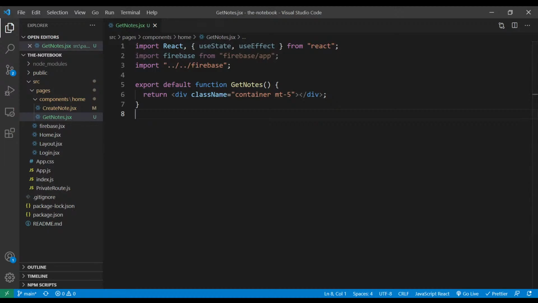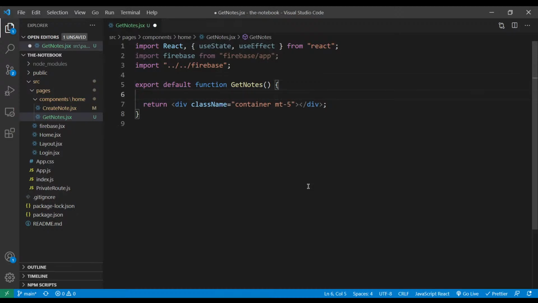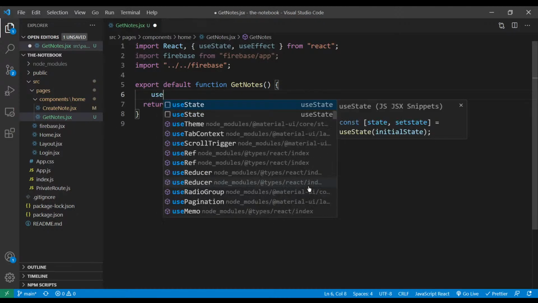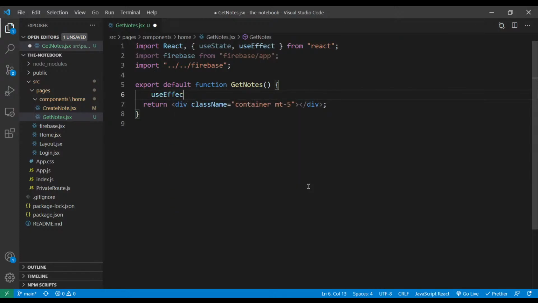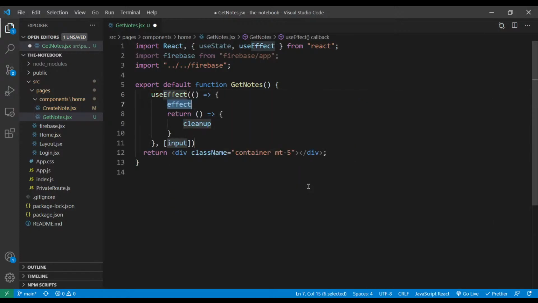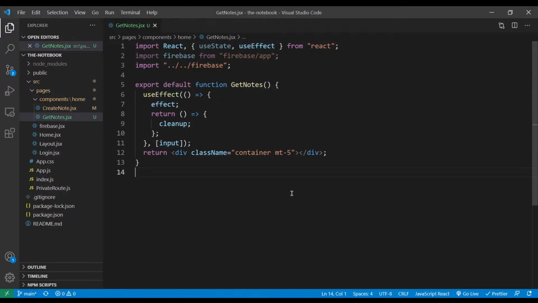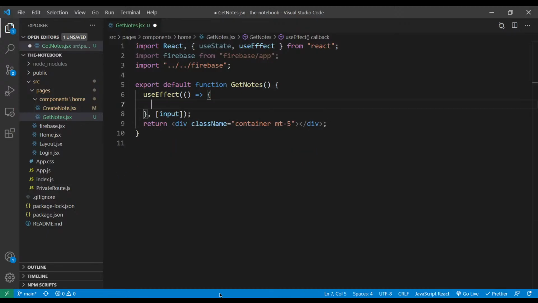Okay, right. Next thing I'm going to do is we are going to create a hook on top. It is a useEffect hook. So just type useEffect and hit enter. Wait, the other option, the second one. Once you do that, you're going to get a sort of template for useEffect. Just delete all the code inside of it, so you have an empty useEffect hook that you can work with.